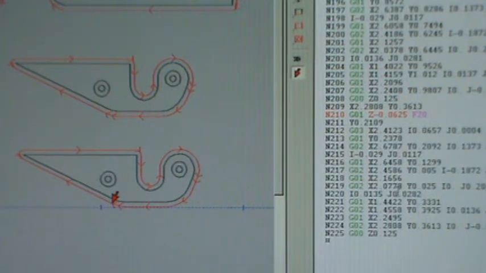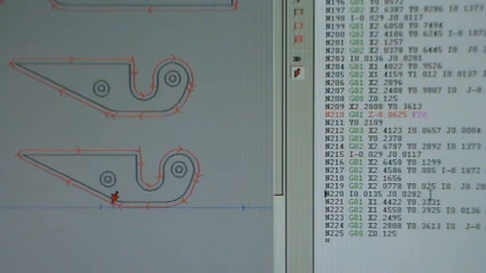If you look over here on the CAM side, you'll see this line 220 says I0.0135, J0.028. Well, that's a crop circle. How do I know? I just do. It took me ruining about $20 of material to figure out what was causing these crop circles. I've come to find out, if you ever see any code that has this I0-point-something, J0-point-something, it doesn't matter what the numbers are. If it has just an I0 and a J0, it's a crop circle.